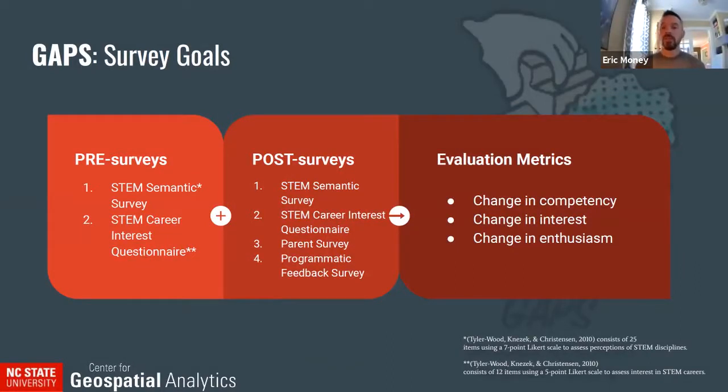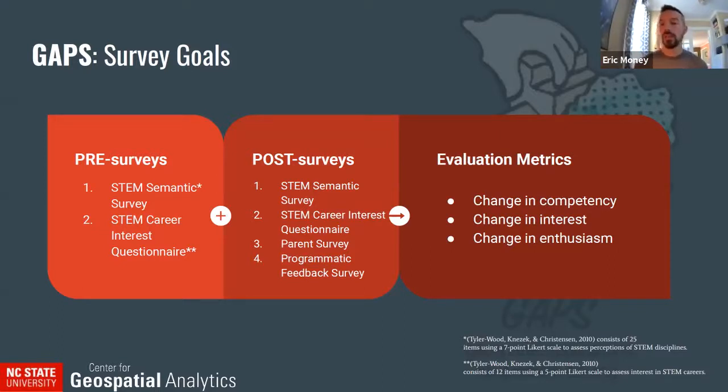And so in terms of evaluating what we were doing in the program, we partnered with the College of Education here at NC State to help us deliver some pre and post survey instruments. We did pre-surveys, the STEM semantic survey and the career interest questionnaire. We also did that after the program to see if there was any change.